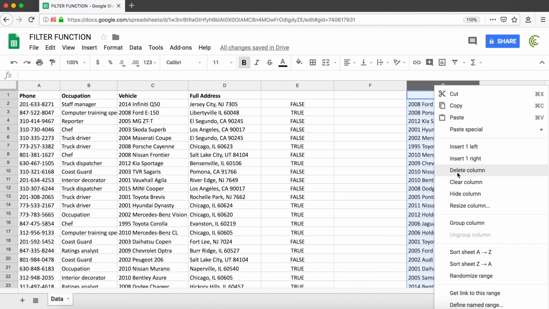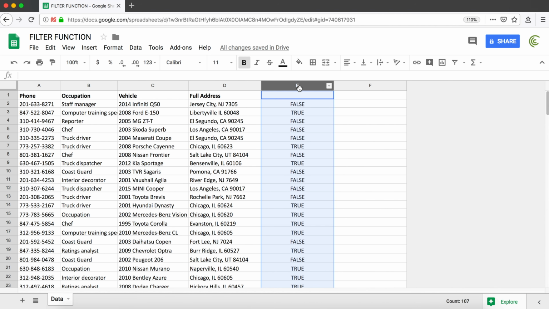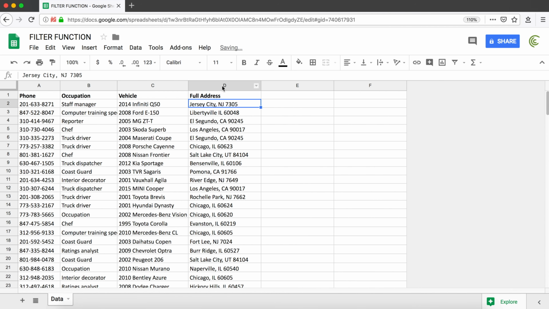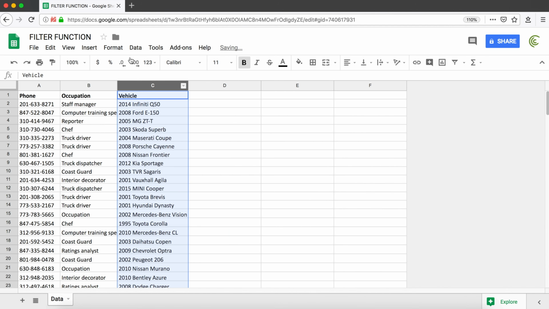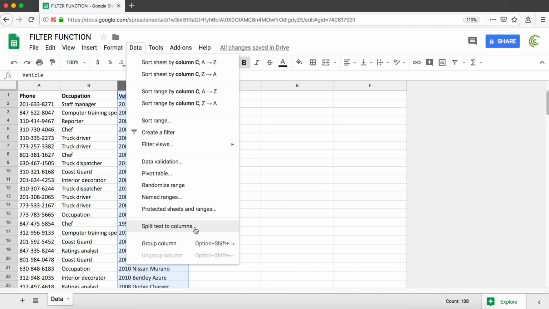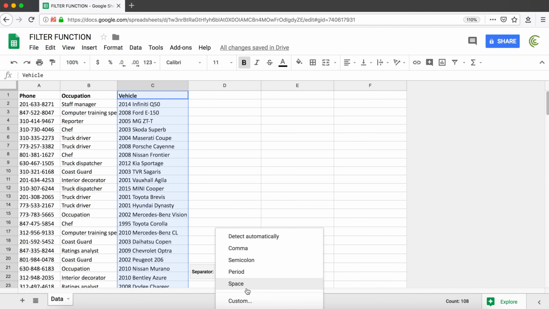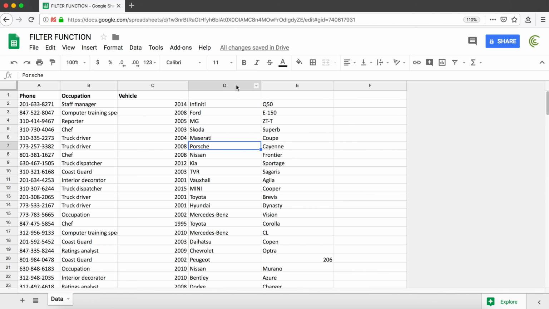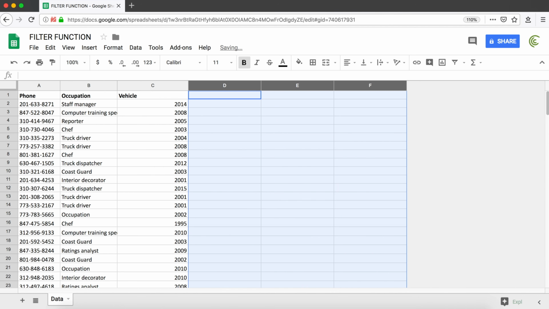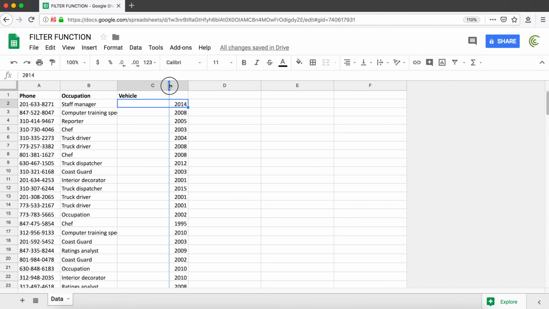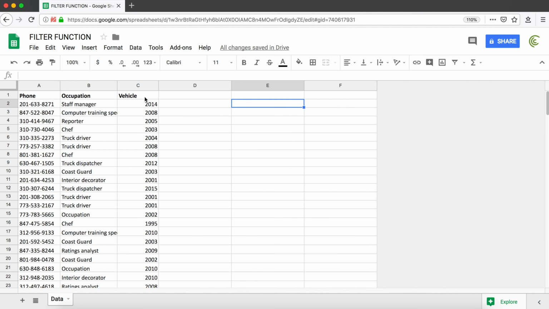Okay, so finally, let me give you a short example working with numbers here too, so you can see what you would do if you had numbers. Let me delete this and create a new column with just separated numbers and text. It's good enough. I'm going to clear all this. So now we have some numbers here. Now let's say we want to pick every vehicle after the year 2013 or something like that.